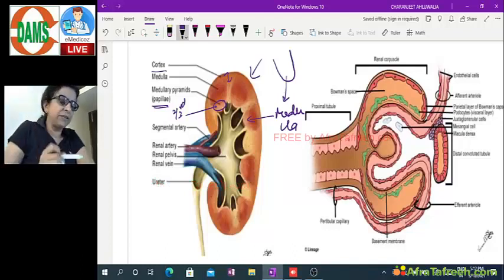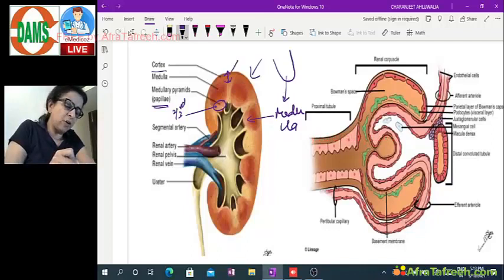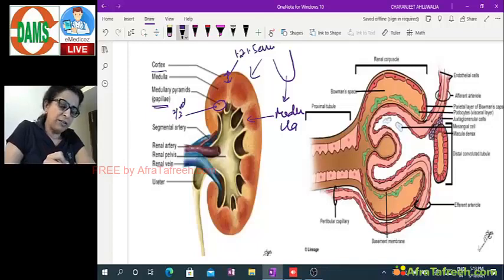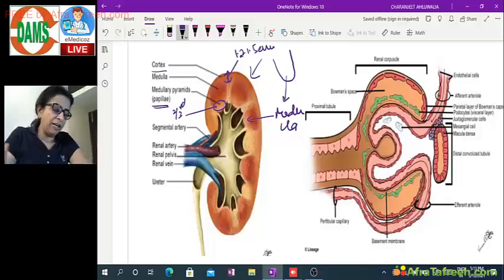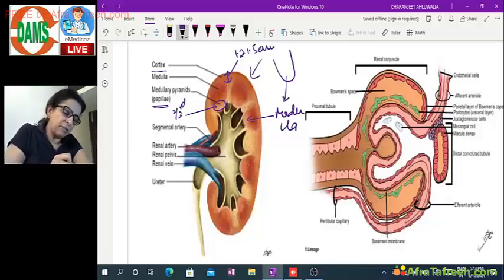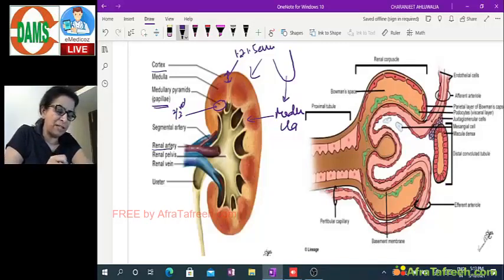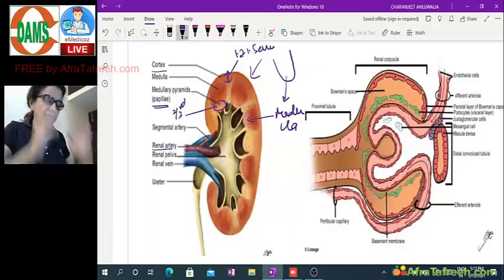Coming to the kidney, we have the cortex and the medulla. The cortex is 1.2 to 1.5 centimeters in thickness. The rest is the medulla. The medulla is triangular or pyramidal in shape, and the tip of the medulla, the distal 2/3 of the medullary pyramids, is called the renal papillae. This portion is the pelvis. The renal artery enters through the pelvis, the renal vein leaves through the pelvis, and the ureter also goes out through the pelvis. This is the structure of the kidney.